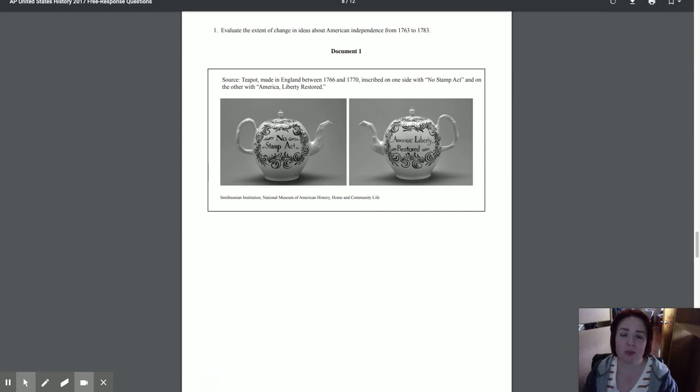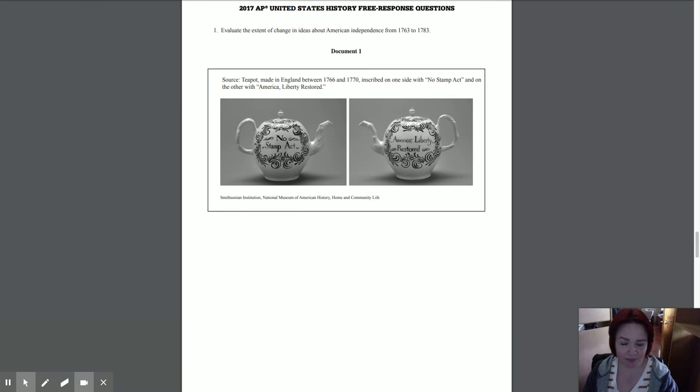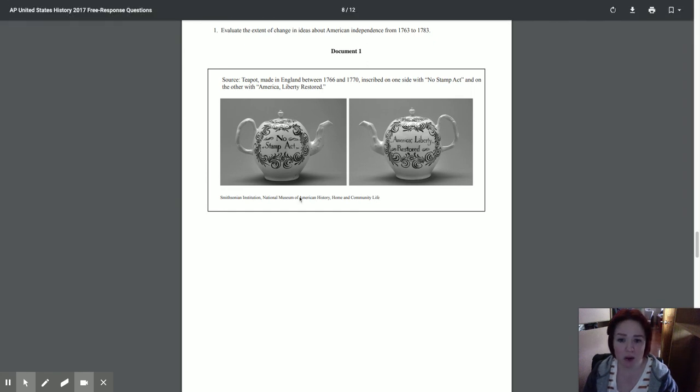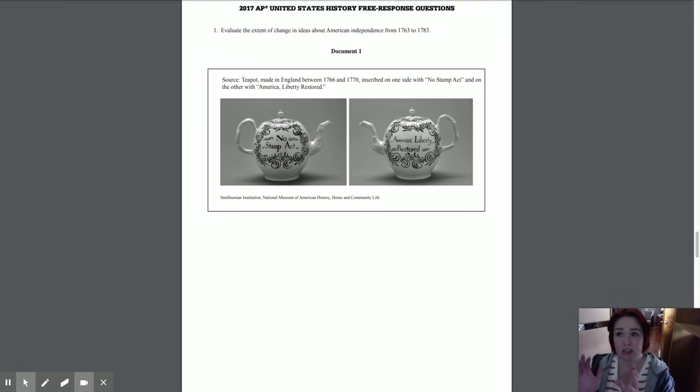Remember, you're making a complex thesis for this discussion, and then you're going to make a DBQ map like we have done in class over and over again. Map out your paragraphs. Map out where you want to put these documents. Do you want to do it political, economic, social? Do you want to do it by maybe the most independent to the least independent? That's up to you. There's no right or wrong here. Just make sure your thoughts are organized, they're well thought out and planned, and you will do just fine.